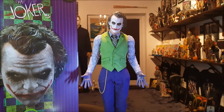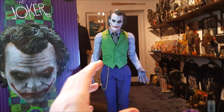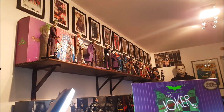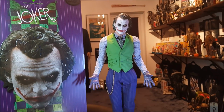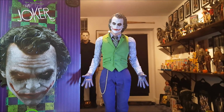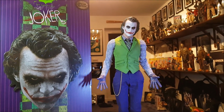I'm going to actually just review this figure in front of me, tell you everything you need to know about this figure, and then separately, because I think it's going to be such an interesting comparison, I want to keep it as a separate thing. So this is just going to be a review on this figure, and then later on I will bring you a comparison between this one and the DX11. So hope you enjoy it. Let's get started.